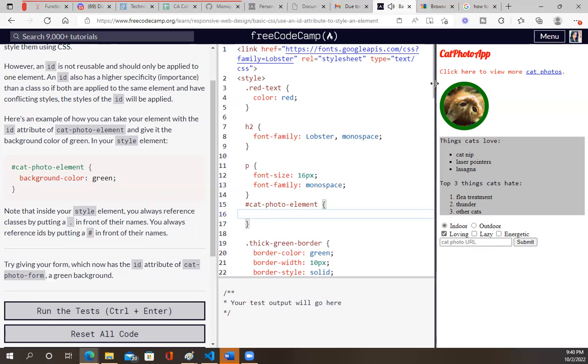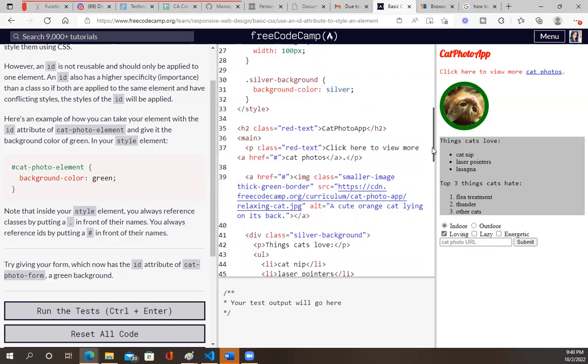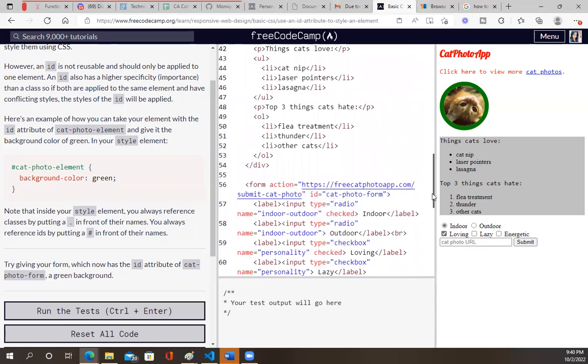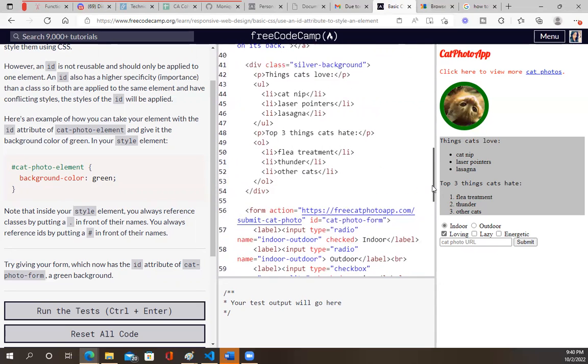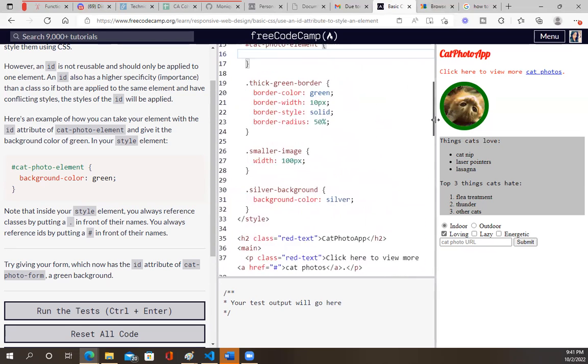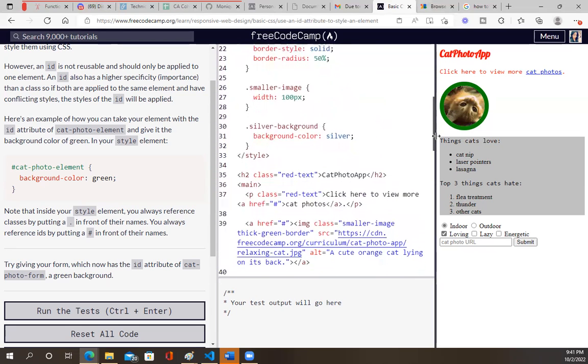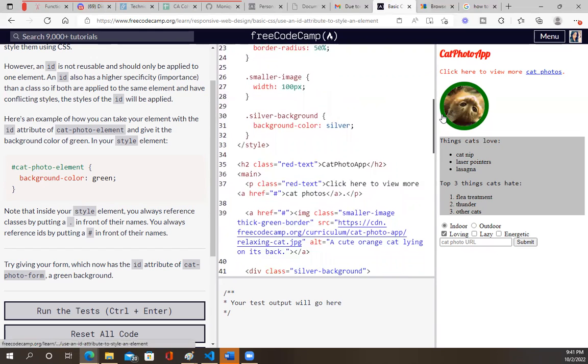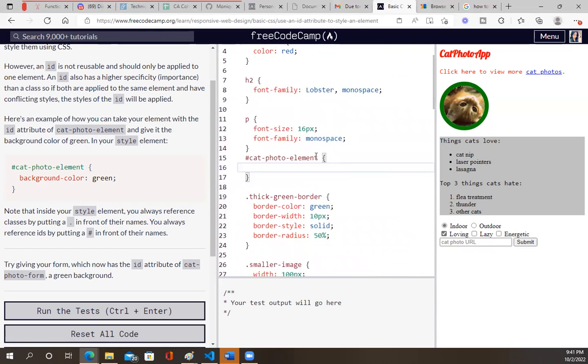I mean, is that what we named it for real? Cat photo form.